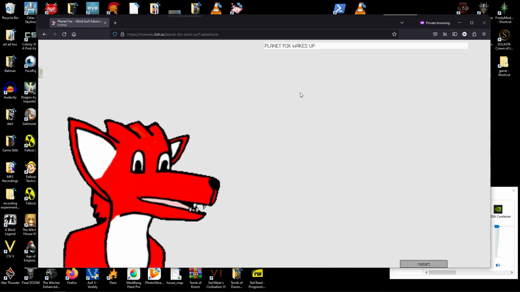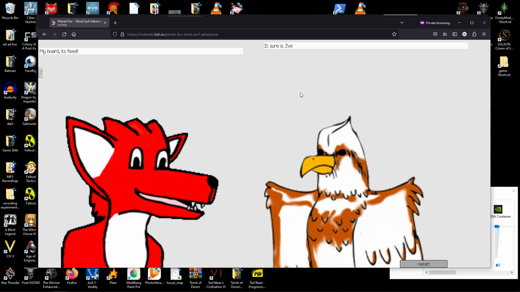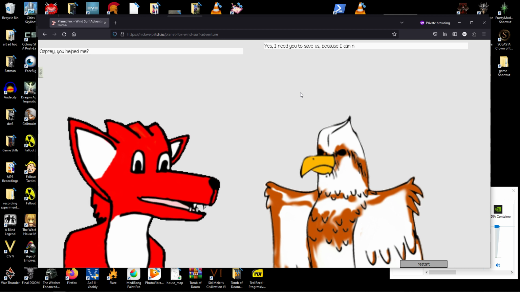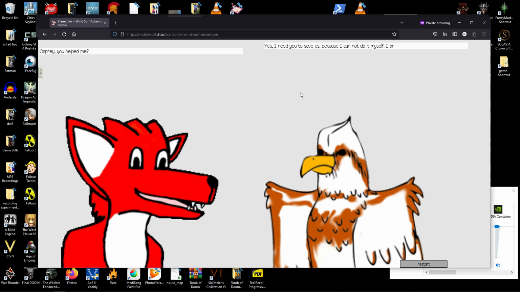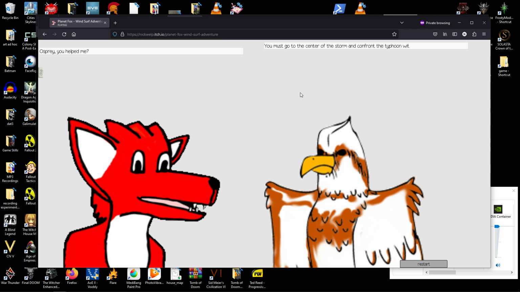Ah! Planet Fox wakes up. My board, it's fixed. It sure is. I've been working on it all night. Osprey, you helped me? Yes, I need you to save us because I cannot do it myself. I broke my wing last night, landing on that rocky shore. You must go to the center of the storm and confront the typhoon within.